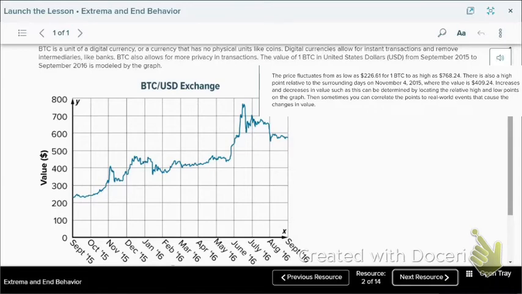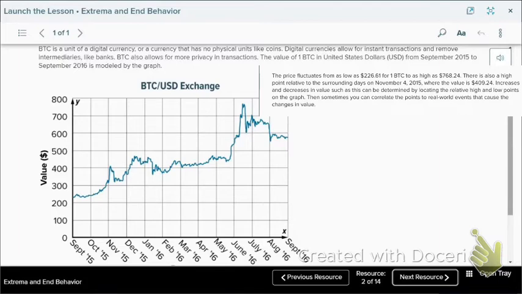Do you think somebody that exchanges this, that's trying to make money doing this, would be interested in the highs and the lows? Do you think that they would only be interested in the one highest or the one lowest? No. Are there any other places on the graph that you think somebody might be interested in? Where it stayed the same most. Where it stayed the same-ish, right in here.